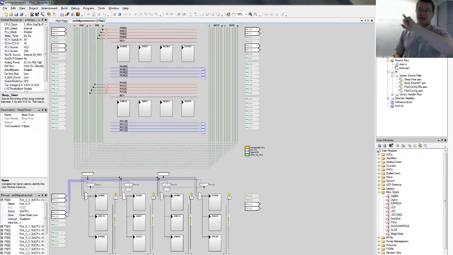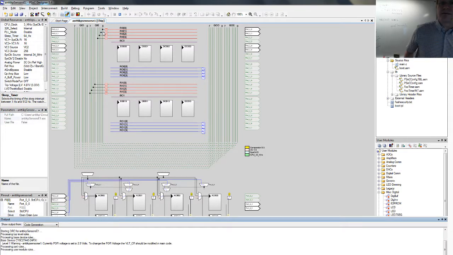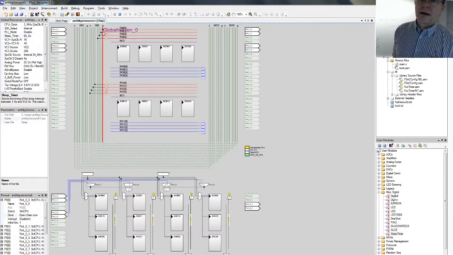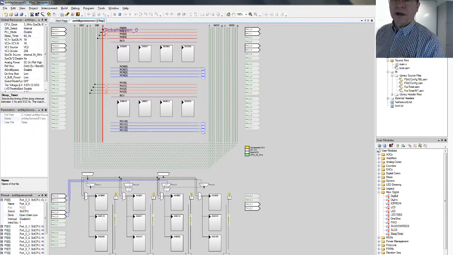So if I change that sleep timer name to food timer and click the generate configuration files, now the block name is food timer and the corresponding library assembly files are food timer.asm. Okay, so it's code generation and the code is generated at assembly level.